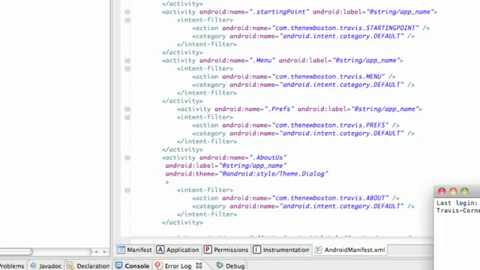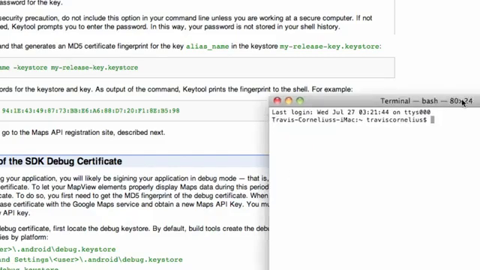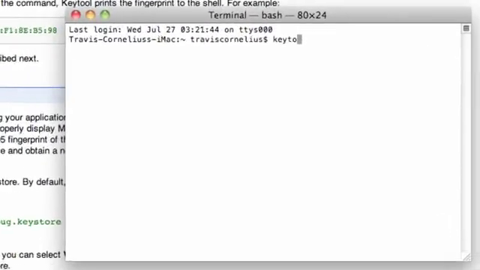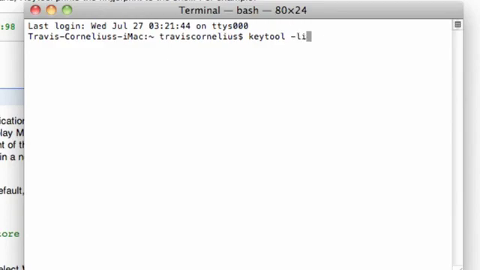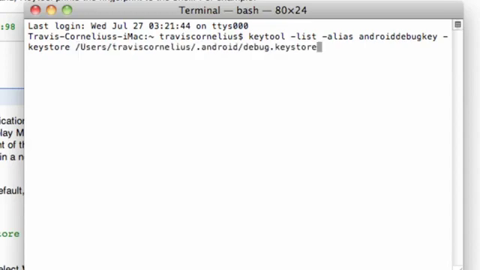Now we're going to open up our command prompt, and we're going to basically type what is right here. So pretty simple. What you guys want to type out is keytool -list -alias androiddebugkey -keystore, and then we paste our file path, which you guys just copied.